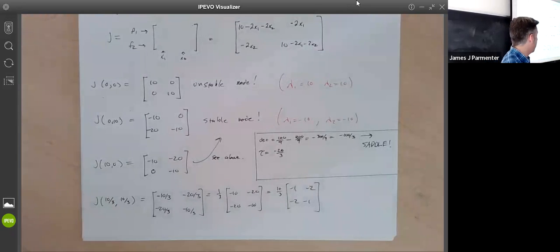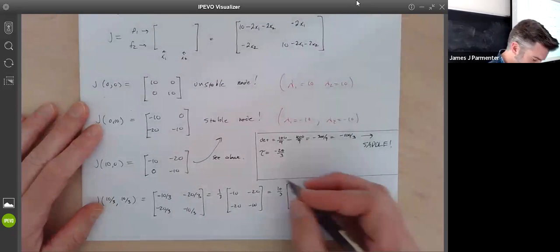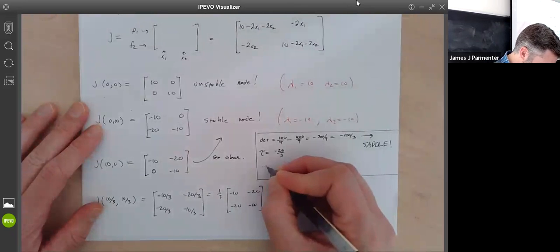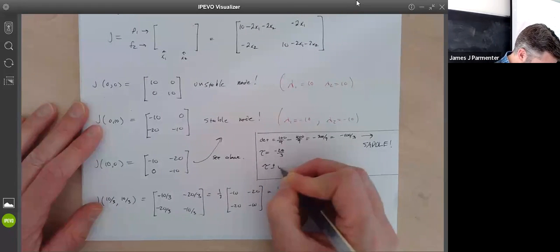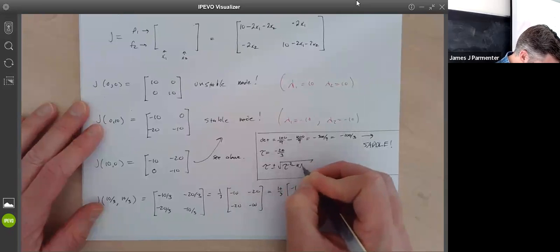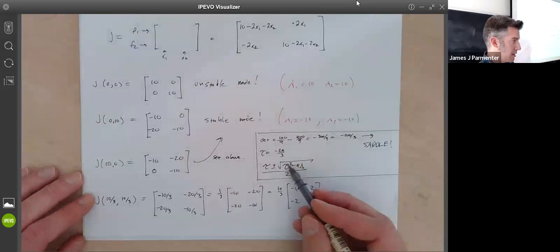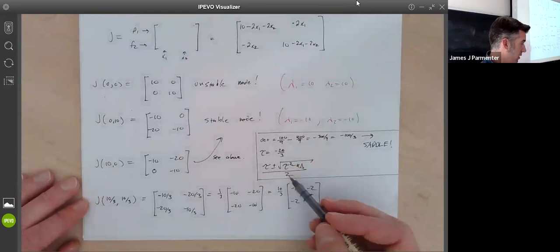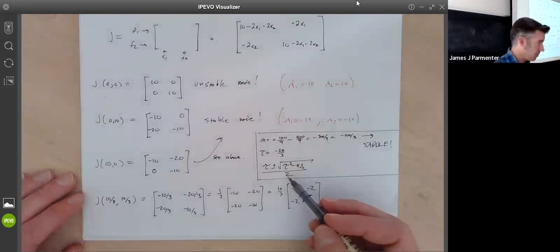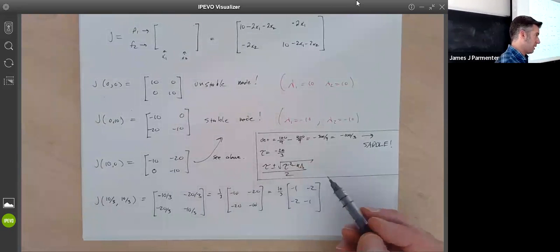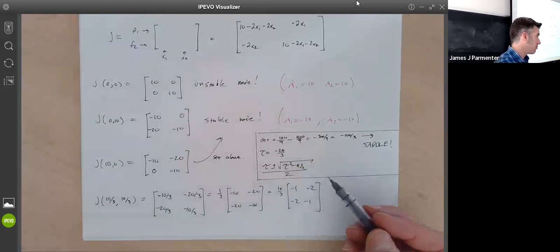Again, I cannot stress enough because it's going to happen sometimes and I don't want you to waste your time. If the determinant's negative, you have a saddle. You can't have imaginary eigenvalues. Because if you think about your quadratic equation, tau plus or minus the square root of tau squared minus 4 times delta over 2, if your determinant's negative, the stuff in here has to be positive. There's no other thing that can happen, which means your eigenvalues have to be real. And then we know that they have to be opposite signs because they multiply to a negative number.